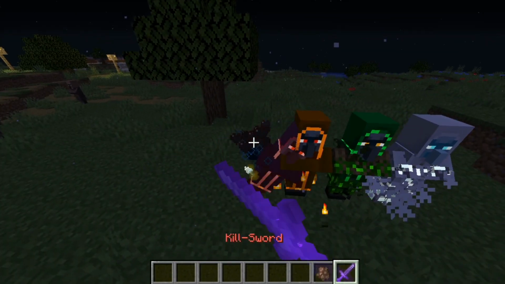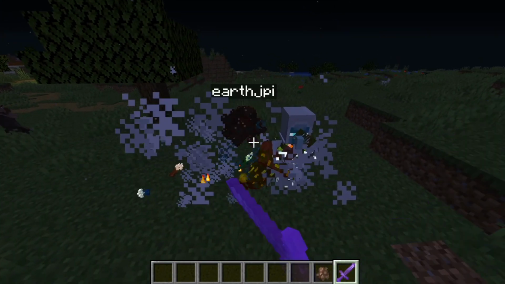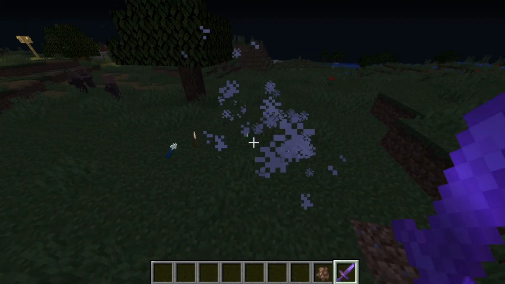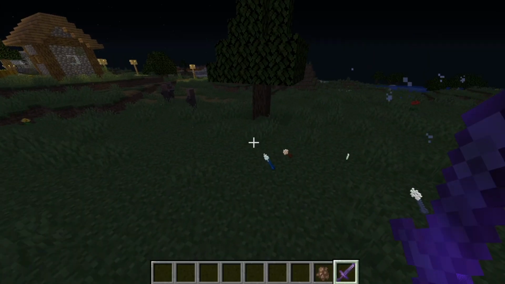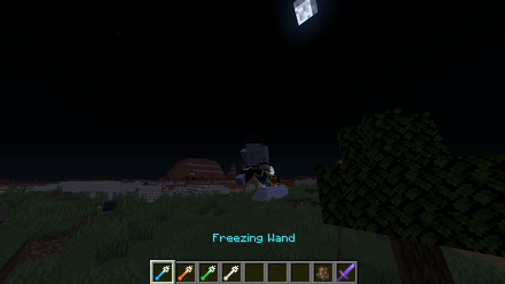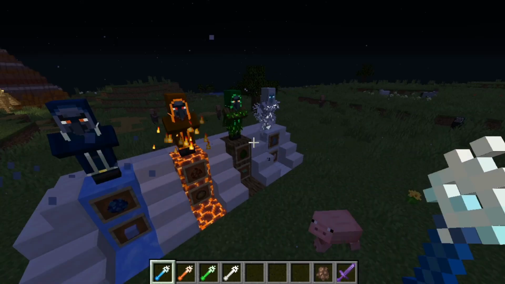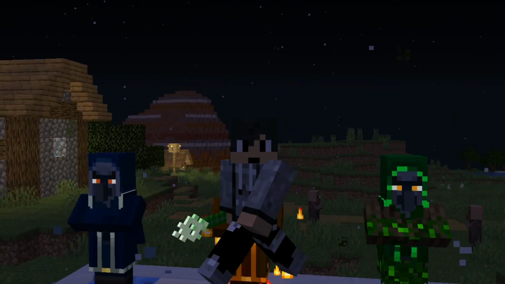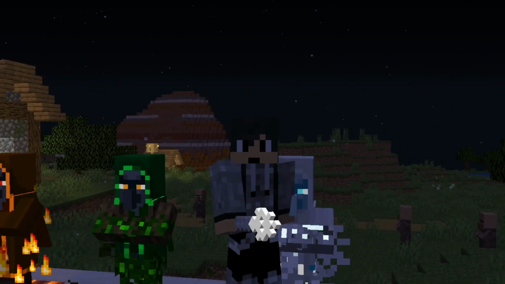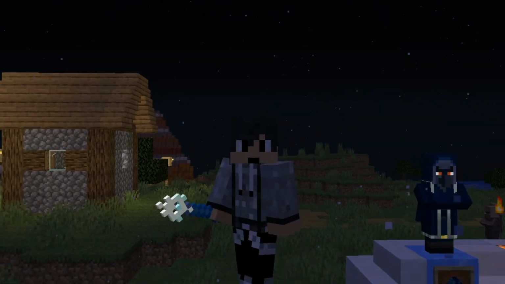Just looks pretty cool. So once we kill them, we're gonna get a wand, and we're gonna get 2 new wands. So let's get them. So the wands also glow at night. I forgot to mention it in my previous videos. So they glow at night and look pretty cool too.